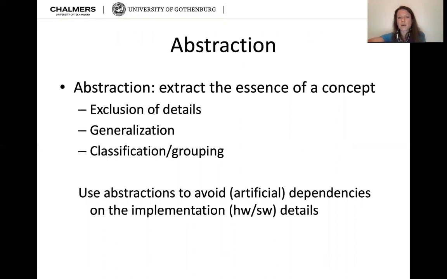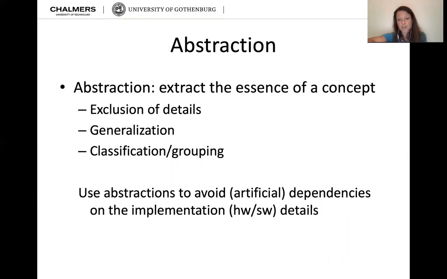We generalize. You won't see the different colors that the walls of the houses in the city have. They all are the same. They all are brown if they exist, and all are white if they don't exist yet. And then there is classification and grouping going on. So you see that all family homes may have pretty much the same shape and size, same as all apartment buildings, and you kind of group them together.